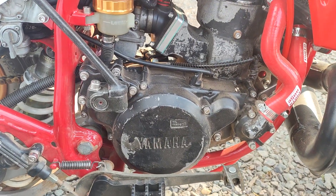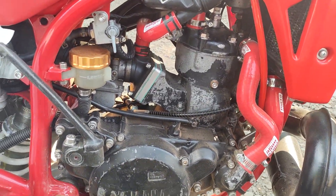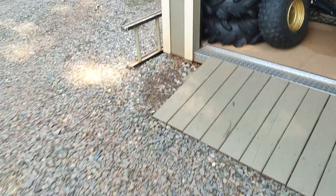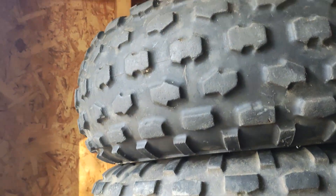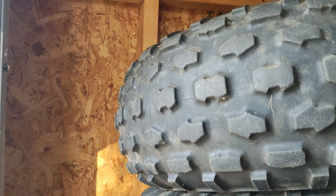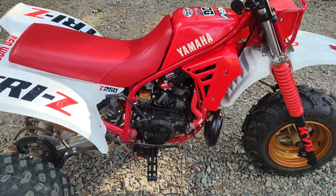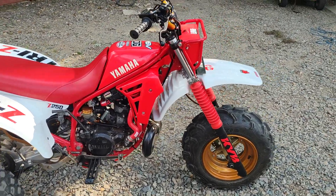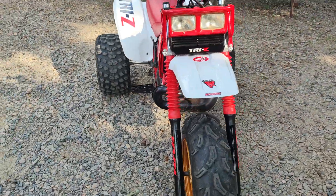The clutch seems to be holding up just fine. You never know what you're going to get with a heavy restoration purchase, but what intrigued me was there wasn't much wear on the sprockets — it came with stock tires that weren't completely bald. The front tires have quite a bit of tread for being stock. Those kinds of things can help you determine how many hours are on the machine — it looked like it still had its original stock tires and sprockets, which is a good sign.